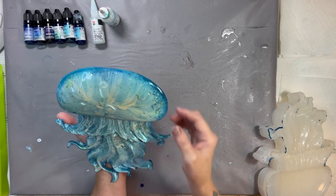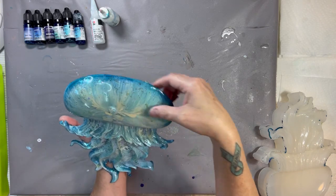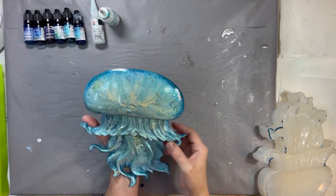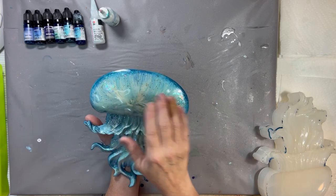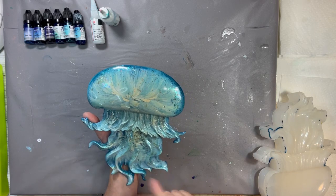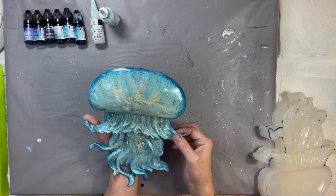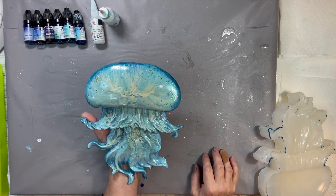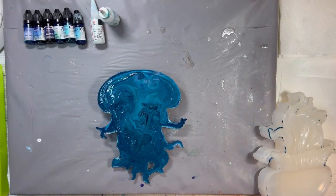It'll work. It's a little spongy up here. But hey, it's jellyfied jellyfish. I don't know why it did that. No idea. I understand why this flash cured, but this should have cured regularly or normally. So, I don't know. But we have a jellyfish. Anyway, I'm going to put a hanger on it. Let me show you how I do that. Uh-oh. Let me grab them. Hold on.